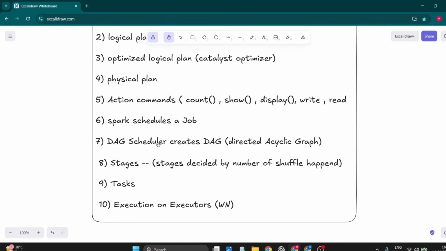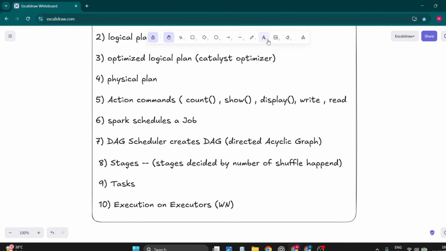It will say how many executors there are, how many workers there are for us, which worker needs to perform which task, how many partitions there are, how many records we need to give, and how many partitions we need to make. All these things will be in the DAG, which will be prepared by the driver node, and this will be given to the executors. In between, something happens called RDDs. We have already discussed it. Okay, now once the DAG has been prepared, we'll discuss the stages.